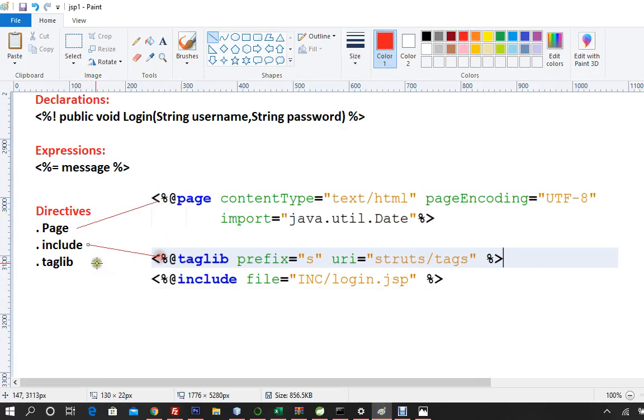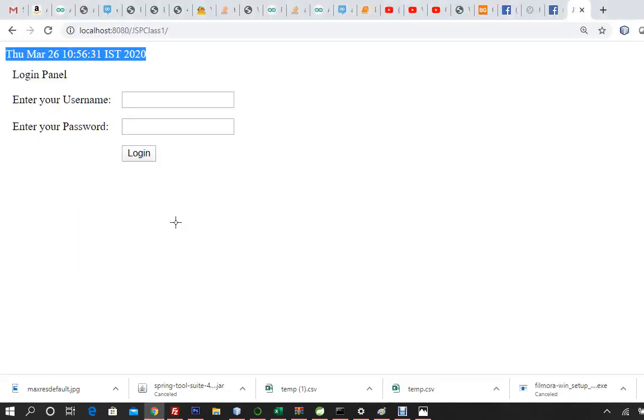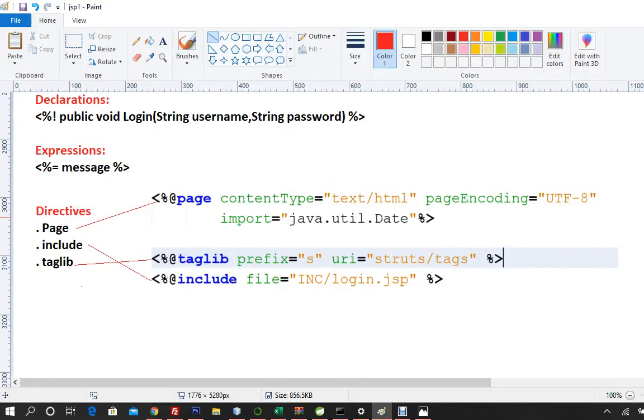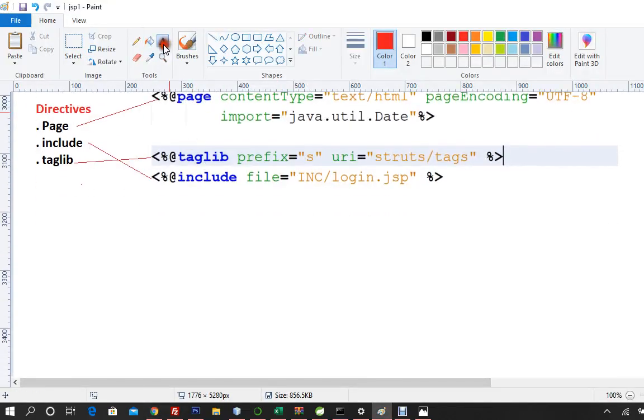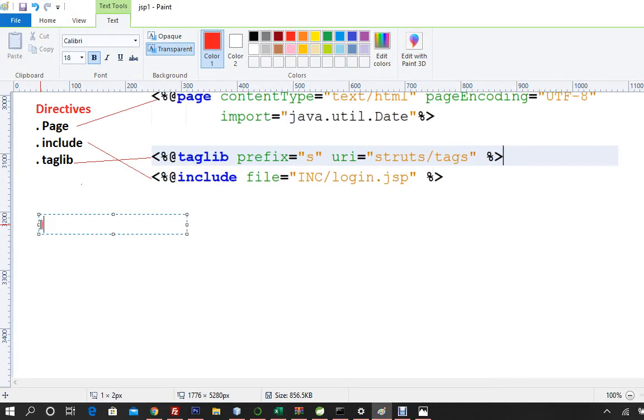And this is include here, and we have taglib right here. I hope you have understood, right? Scriptlets, declarations, expressions, directives is over. And the third thing, which was in the first file, was implicit objects.